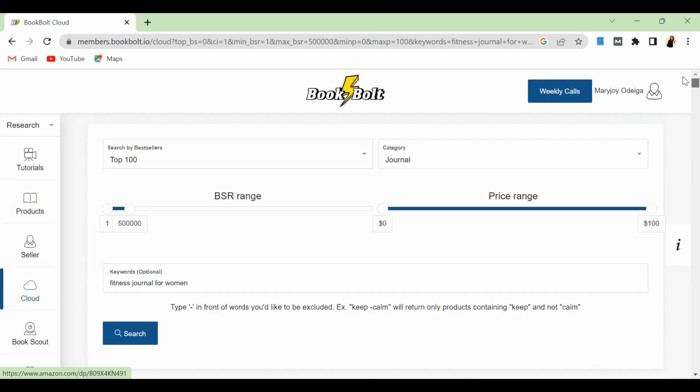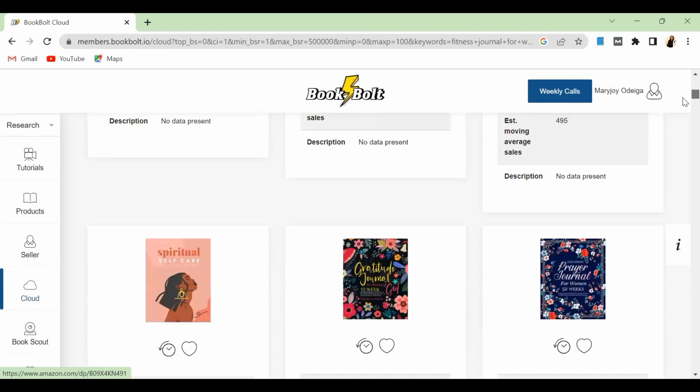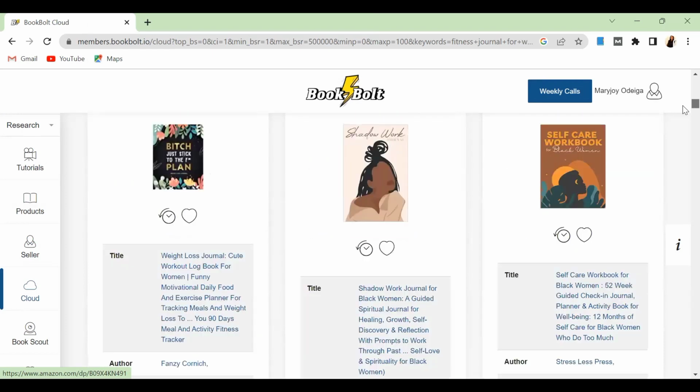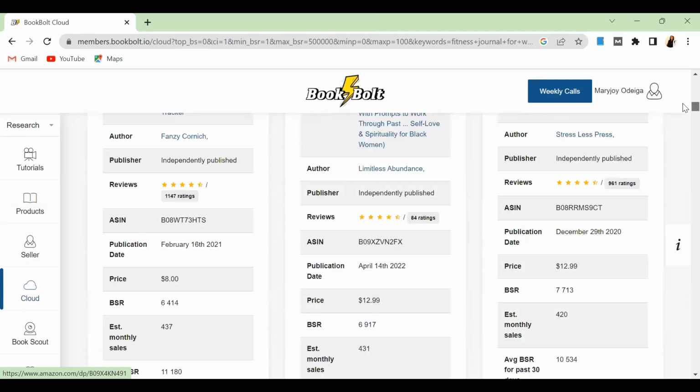This does not mean that you should exclude other factors that we look at in terms of the results between 1 to 1,000. But when you're trying to create a book, you also need to check for the saturation of that keyword. So you need to also know if this keyword that you're trying to rank for is already super saturated.